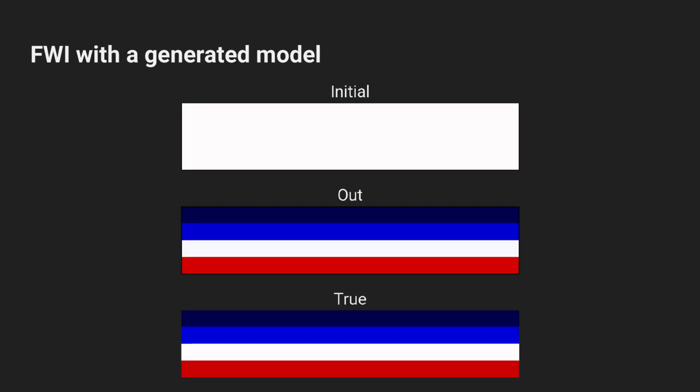This is quite an extreme example of model order reduction because here the optimizer is in fact just inverting for 4 numbers, the velocities of the 4 layers. During forward modeling, those 4 numbers get expanded into the velocity model, and during backpropagation, the gradients from the whole model get combined using the adjoint of the generating function to get the gradient with respect to those 4 numbers. This makes the inversion quite robust, and you can see that even though we began with a model that was quite far from the true model, FWI successfully recovers the true model.